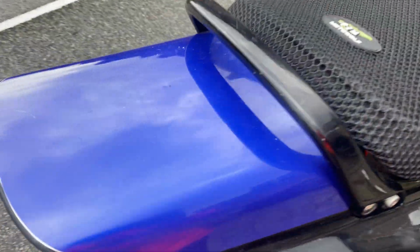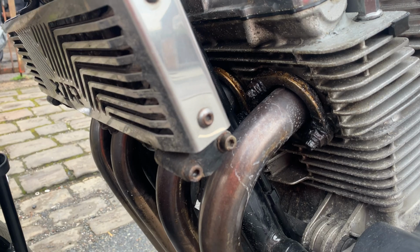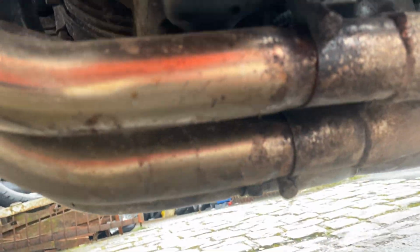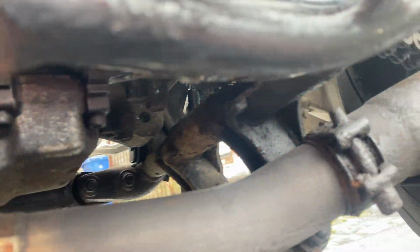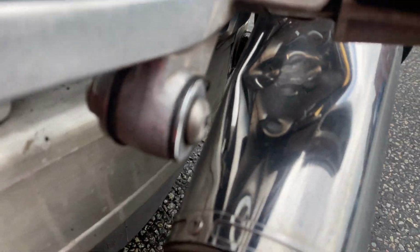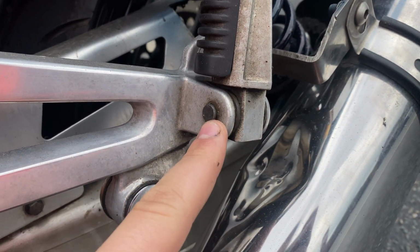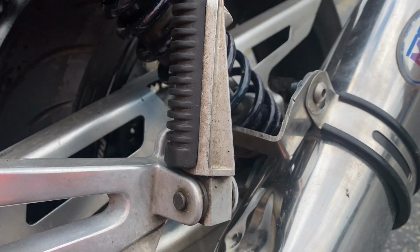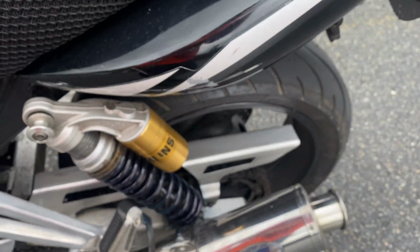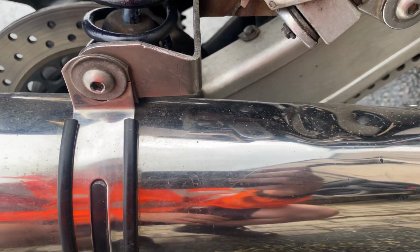Show you the exhaust systems. So it's got an NTS exhaust on it. The exhaust itself, or the silencers themselves, have got dents in them, as you can see. They've been fitted too close to the rear foot rest hanger, which has allowed them to be dented when the suspension's compressed. Still work fine. Well, that's something that might get on your nerves.